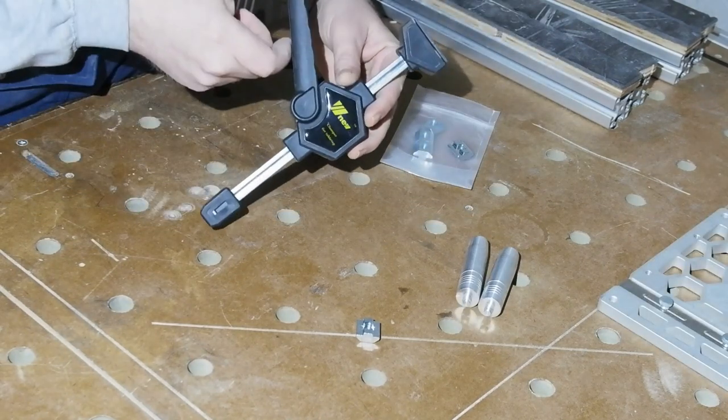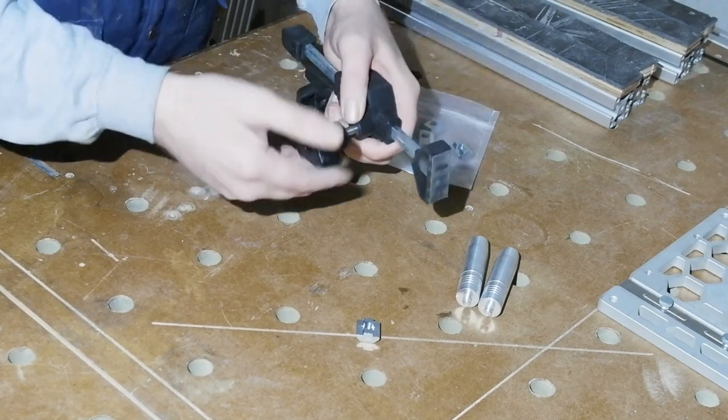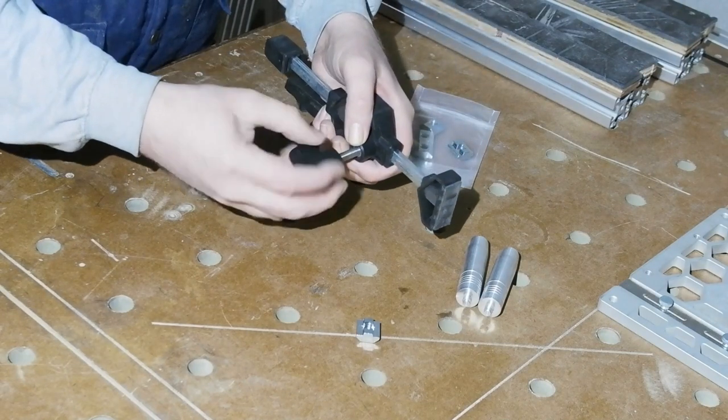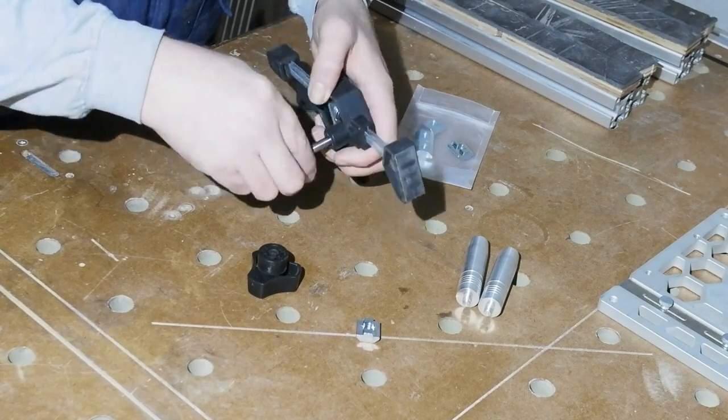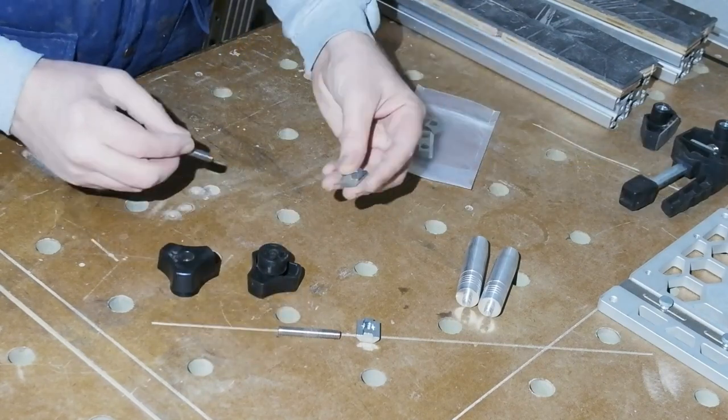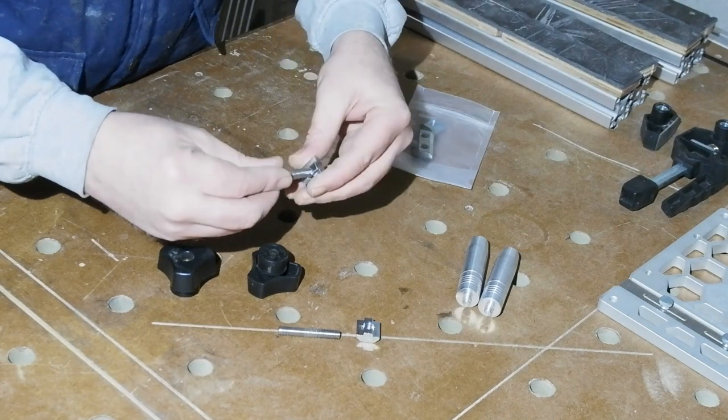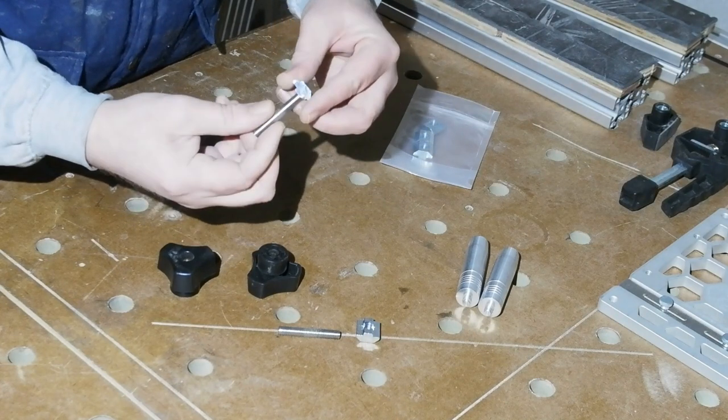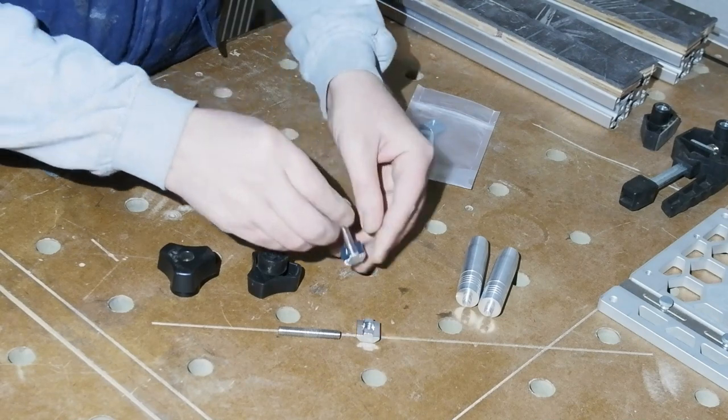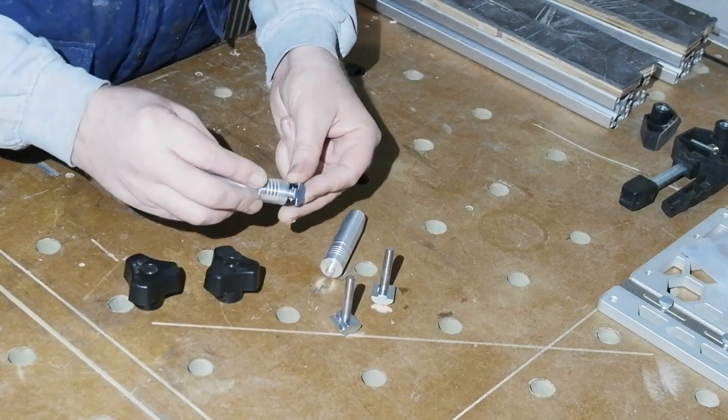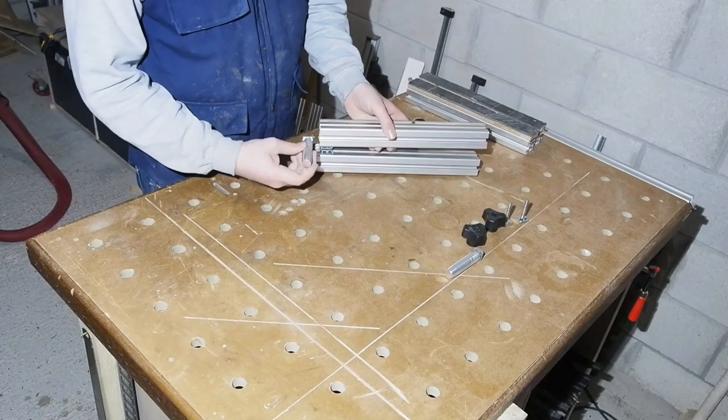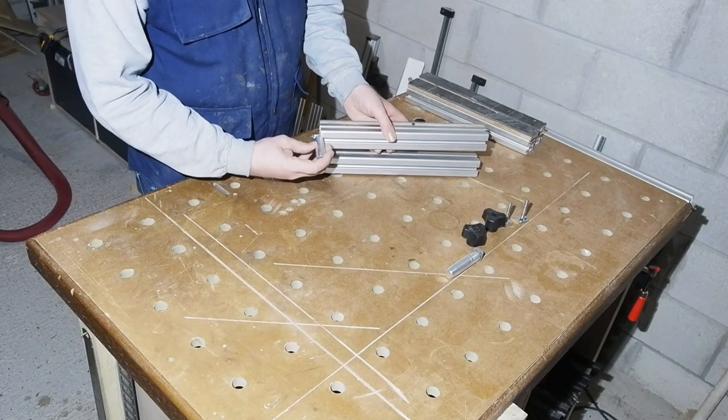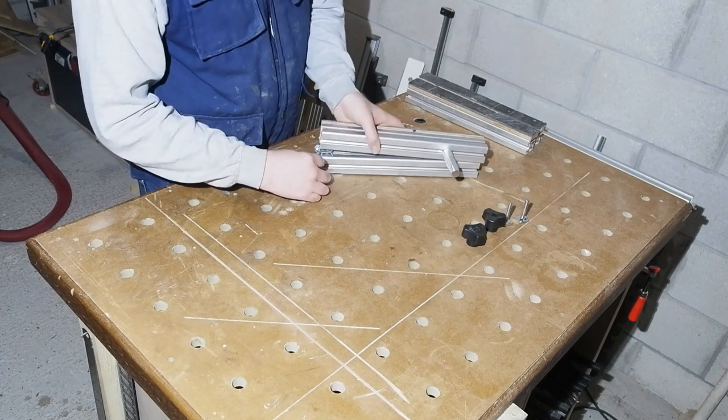The second method is to use an M8 or M6 star knob. As I've got the M8 T-nuts out I'm using the female star knobs and the M8 threaded bar that come with these linear clamps from Banggood. The Festool original of these also have an M8 male star knob but I believe the thread will be too short to reach through the bench and engage the T-nut, but star knobs are pretty cheap and readily available and this is just a demo. Having these clamps is not necessary for the hack.